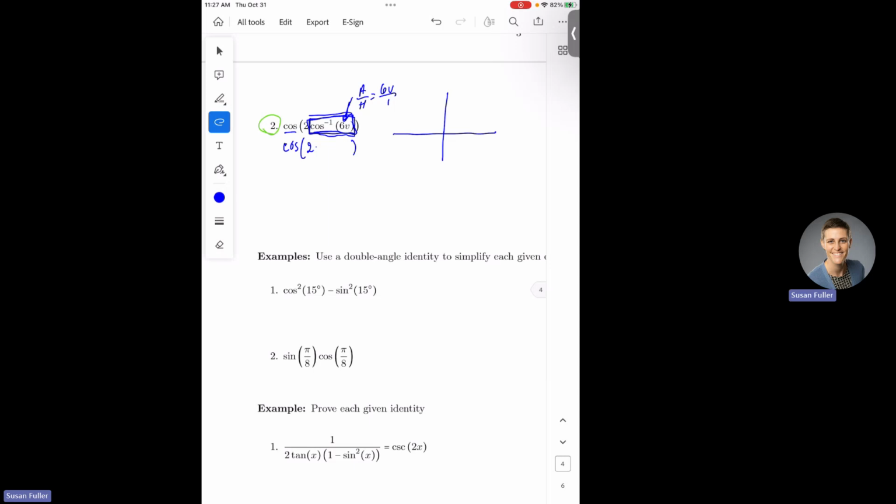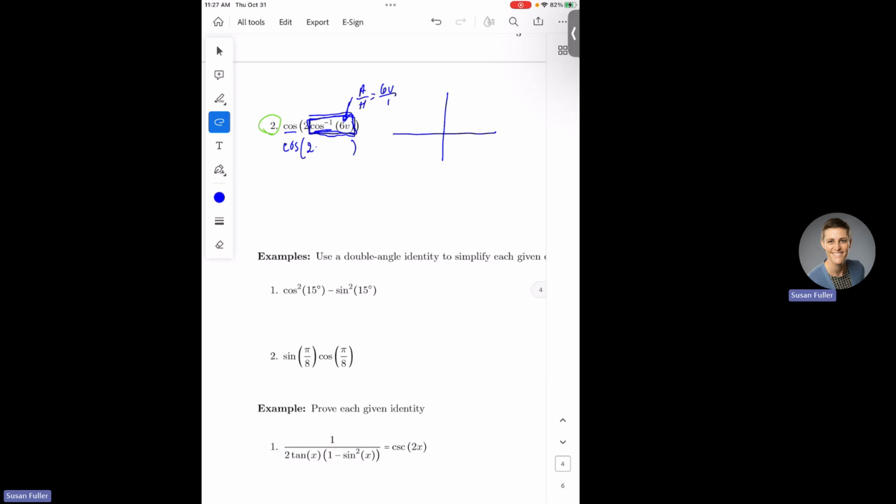Now, Alex doesn't tell you this. I want you to assume that your variables are positive. That's just going to make your life easier. They don't necessarily have to be positive, but your brain is going to process this much easier if you assume they're positive. So if v is positive, that means 6v is also positive, right? Because 6 times a positive number is another positive number. And so 6v is a positive ratio.